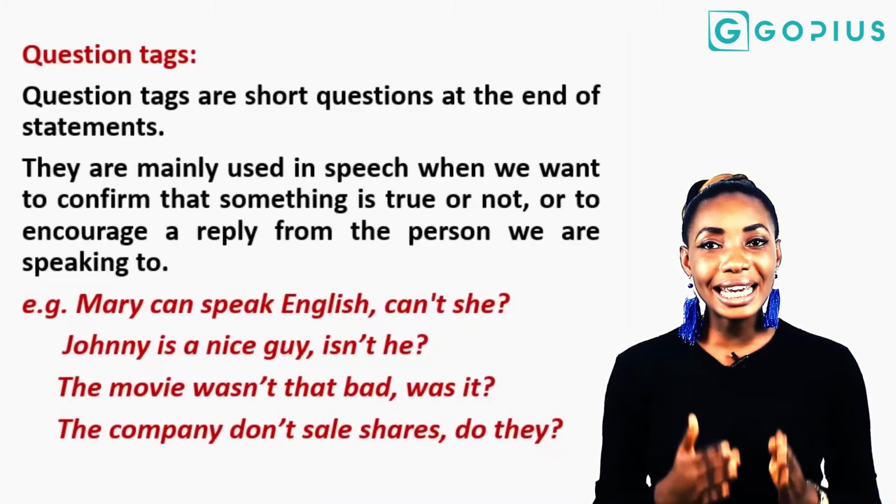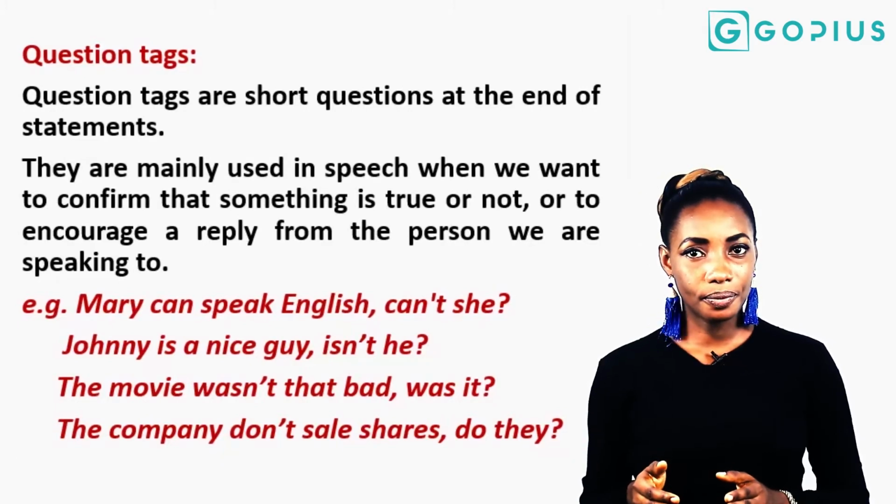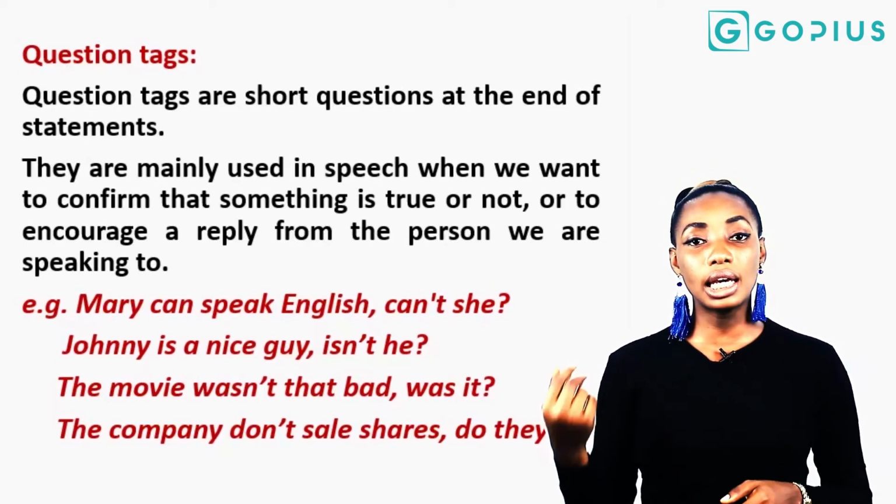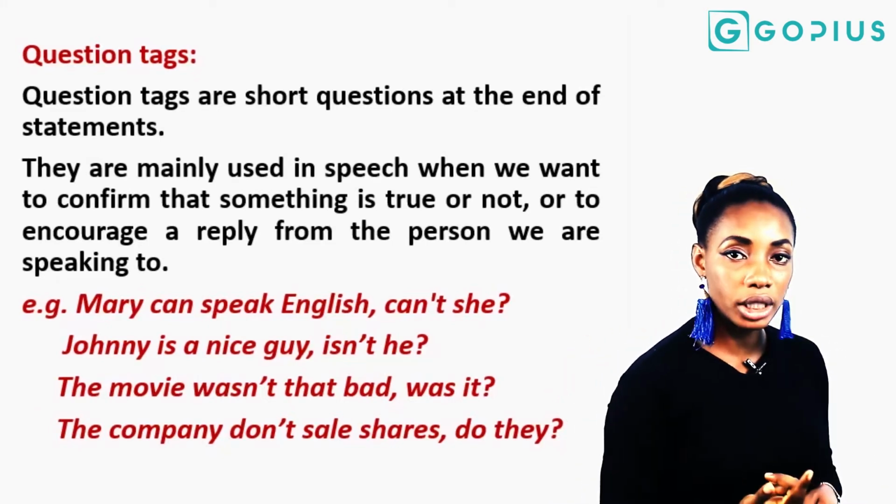For the next one, we have Johnny is a nice guy. Isn't he? Johnny is a guy. Okay, Johnny is a man, is a male. So that is why we had to use he, which is the male pronoun, to replace Johnny, the proper noun. Because the function of a pronoun is to avoid unnecessary repetitions of the noun in a sentence. So this helps us, instead of having to say, Johnny is a nice guy, isn't Johnny? No. We have to use he, replace it with a pronoun, appropriate pronoun according to the subject in the sentence. So don't forget that is singular. Is positive, and for the question tag, we had to turn it to negative.